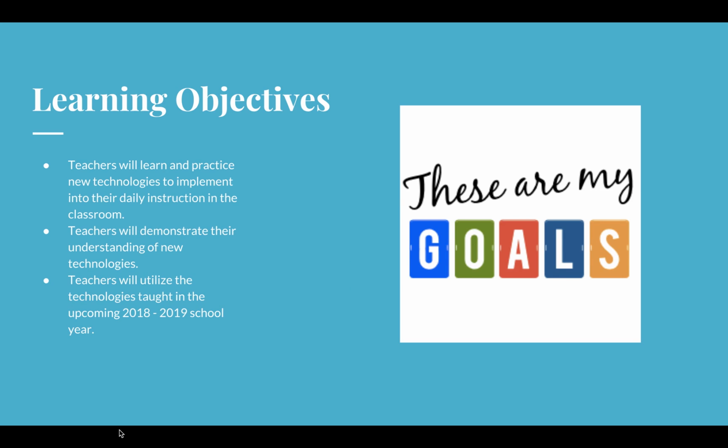So as I began my internship, I set some learning objectives for myself and the staff that I would be teaching. There were three important goals that I really wanted the teachers to master. The first one is teachers will learn and practice new technologies to implement into their daily instruction in the classroom. Teachers will demonstrate their understanding of new technologies. And lastly, teachers will utilize the technologies taught in the upcoming 2018-2019 school year. So these were my goals for my staff.